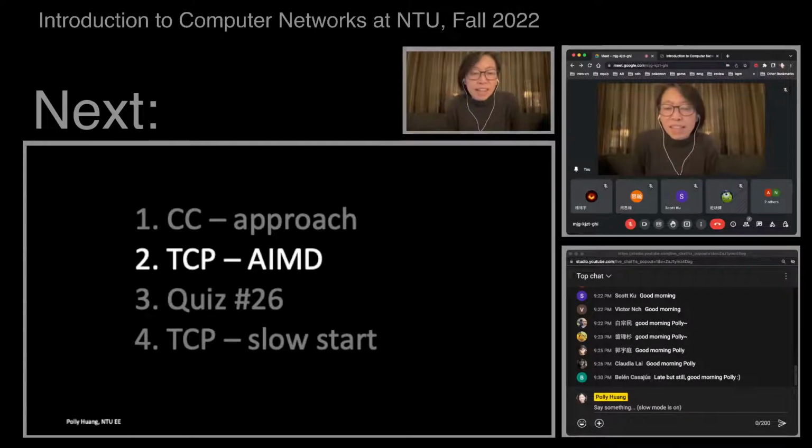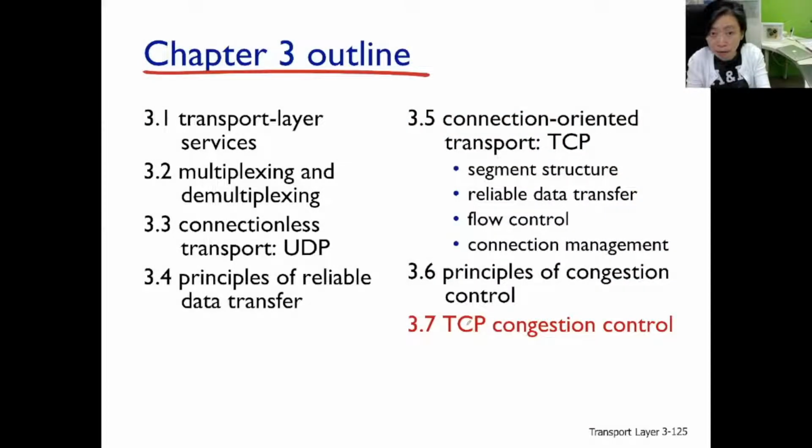All right. Now, next is the first video about how TCP does congestion control. Recall the end-to-end approach: there's a part where we need to somehow guess what the right sending rate is, so that we are not adding to the congestion, and yet in the meantime the TCP sender can still send something. After all, the reason we build the TCP connection is that we have something to send. That mechanism of guessing the right sending rate is called AIMD. We'll take a look at an example of an end-to-end based approach, TCP's congestion control mechanism.